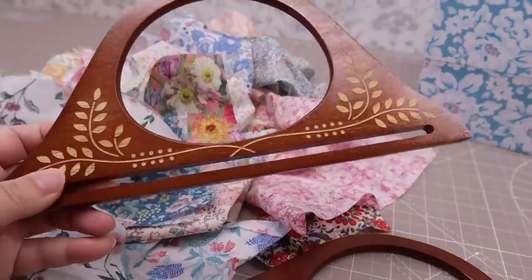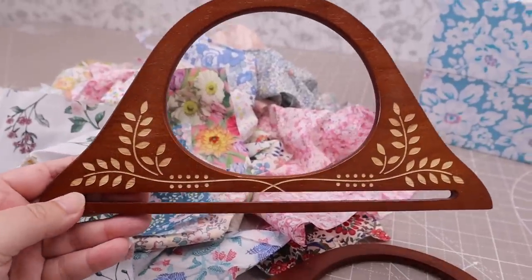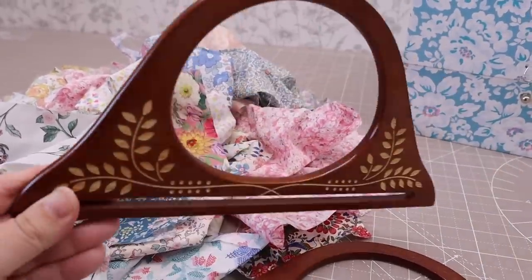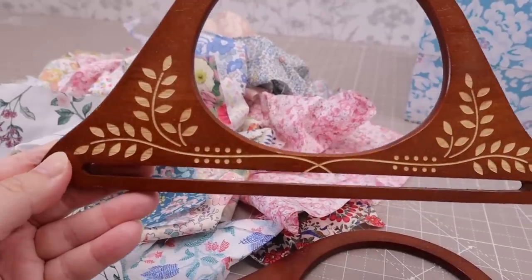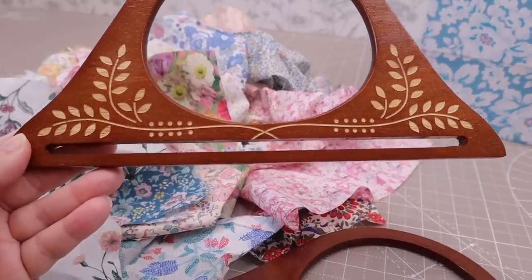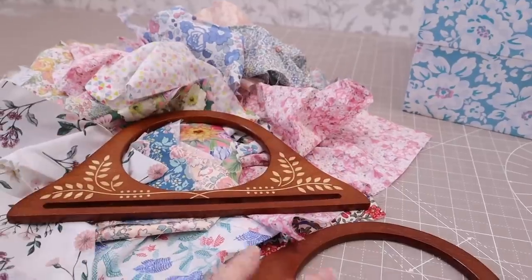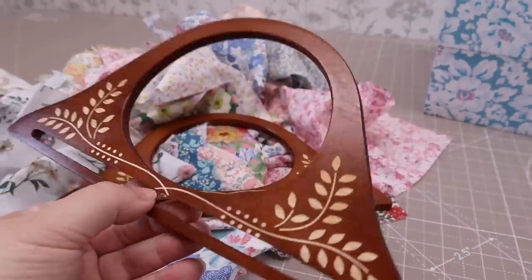I bought these wooden bag handles about 3 years ago on Etsy, so if you're looking for something similar, just search wooden bag handles and look on Etsy as well, and you might find the same thing. But I'm going to use them today and finally make the bag that I've been dreaming about.